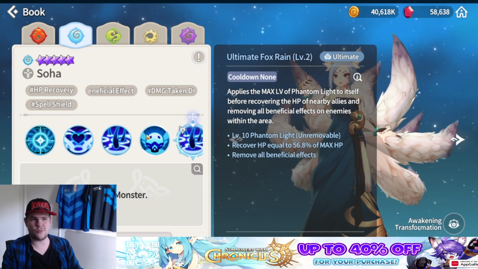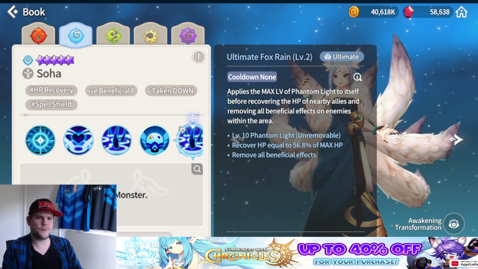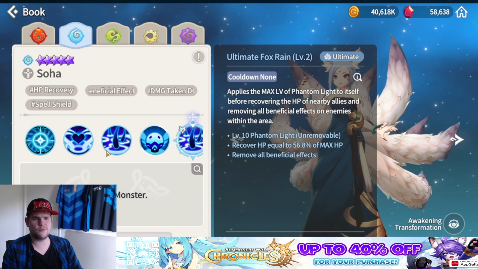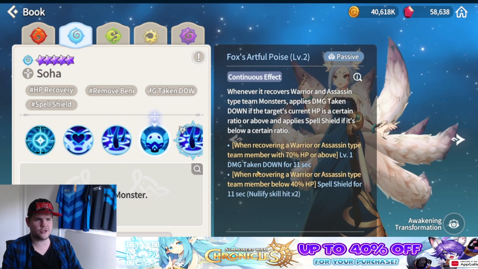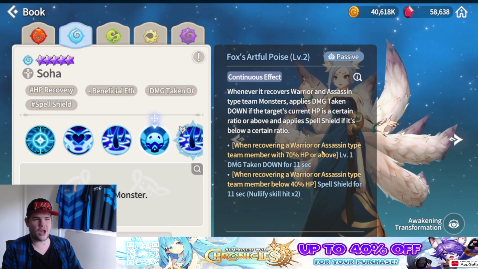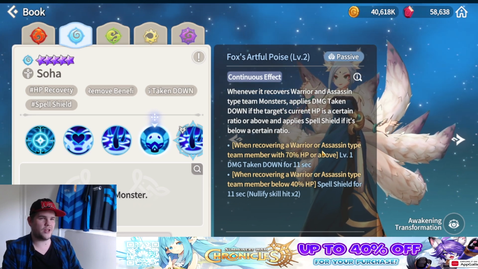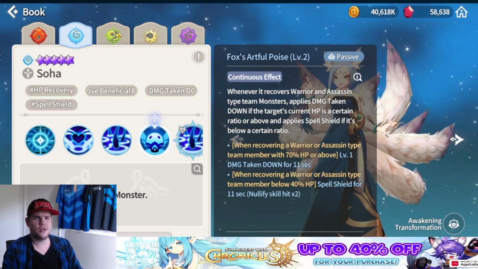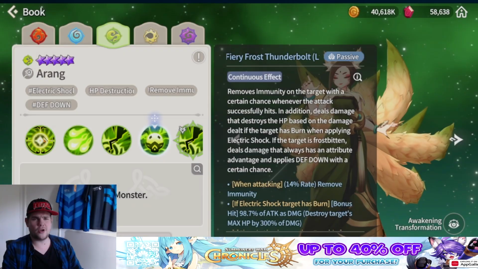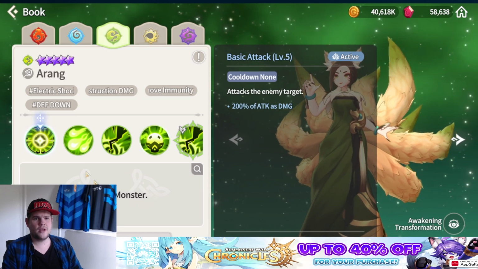I know Juno, for example, I complained about her a bunch of times for healing at random spots and that kind of stuff, so she seems pretty interesting, but she would be mostly interesting if you're playing a lot of warriors and assassins. So I would say for Cleave maybe, well, I think for all three characters this could be pretty interesting. So that is Soha.